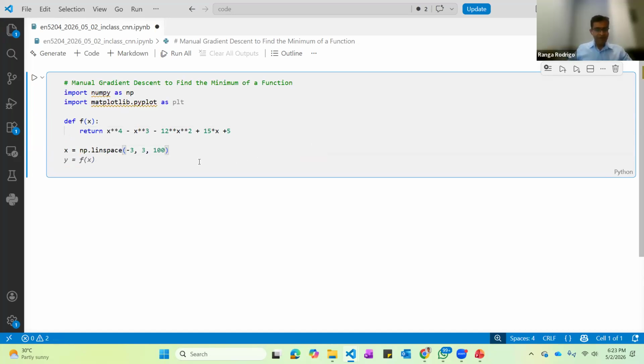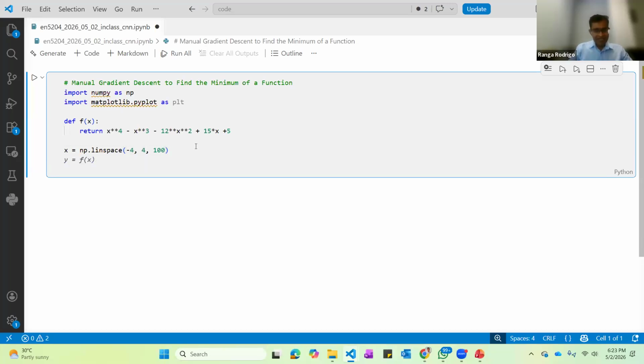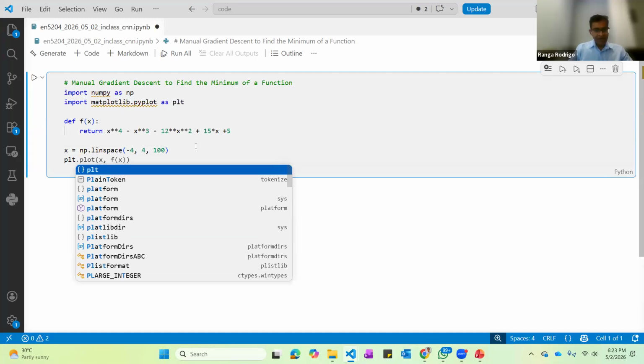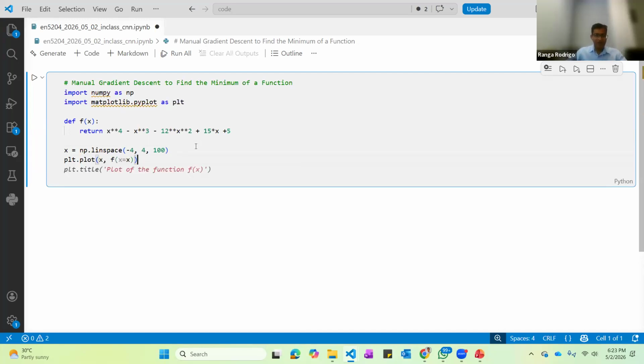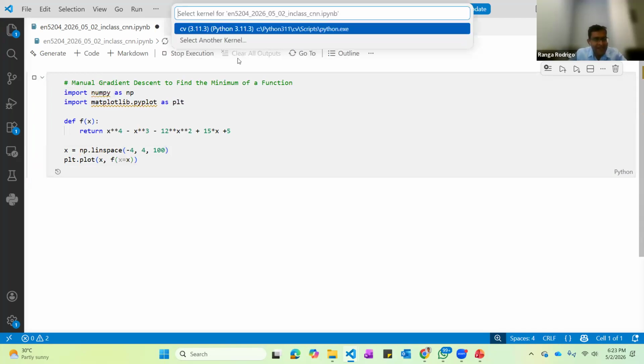I want to have numbers from -4 to 4, and I want to have about 100 of them, 100 numbers. That's fine. So now let me plot this. plt dot plot f(x) against x. So let's plot this and see.